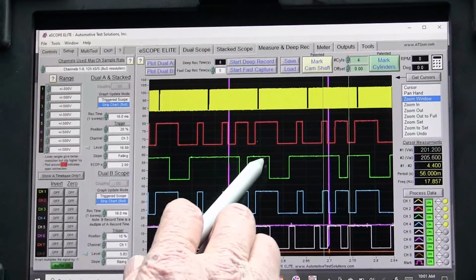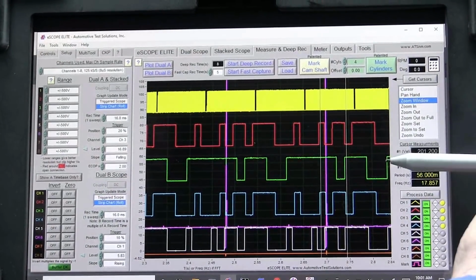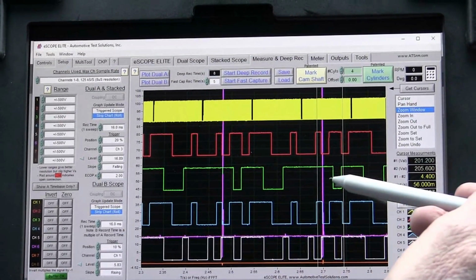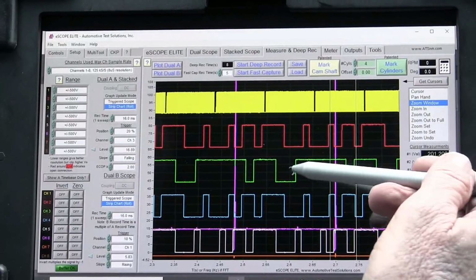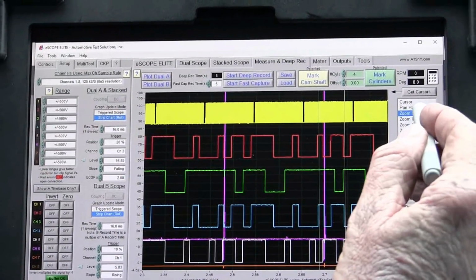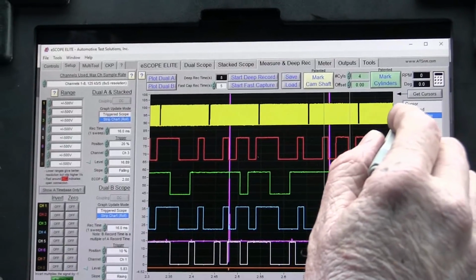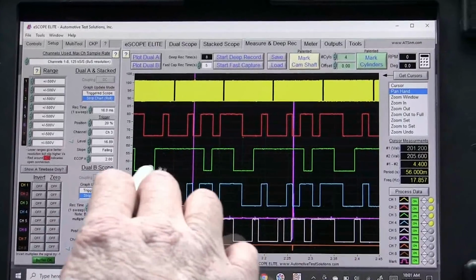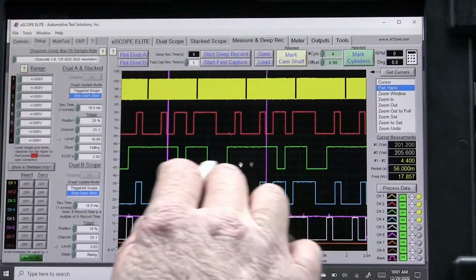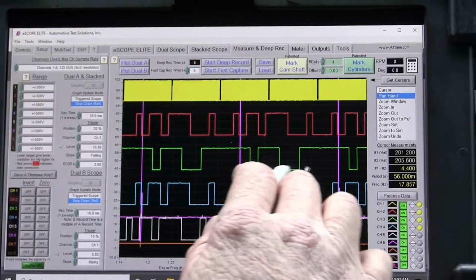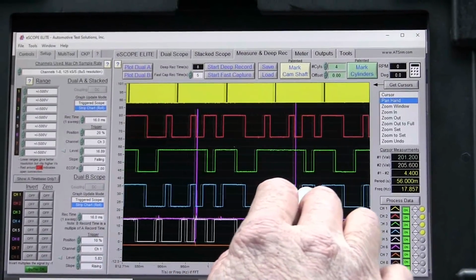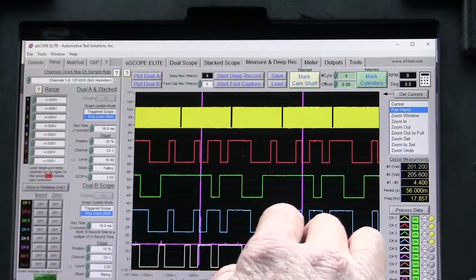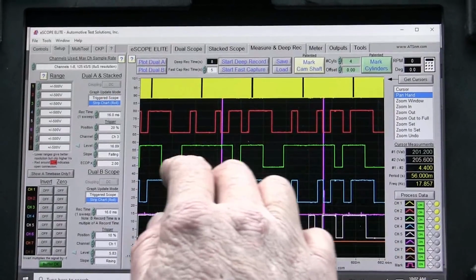And this green is connected to the number 1 exhaust cam. So this has something to do with the sensor, the trigger wheel. I think that's a trigger wheel problem right now, but let's just see. Before we can tell that, I'm going to need to move this across to make sure it's very consistent. It's not coming or going. Yeah, so that looks like a trigger problem.